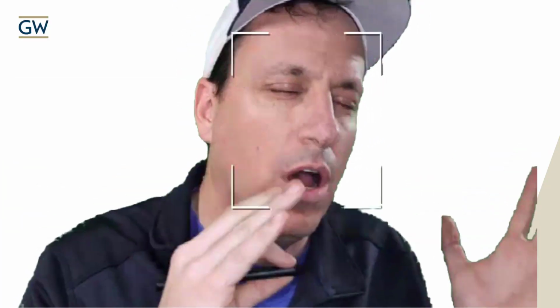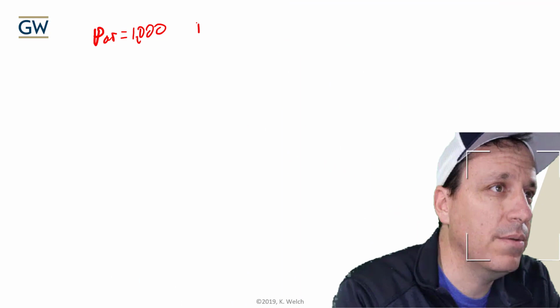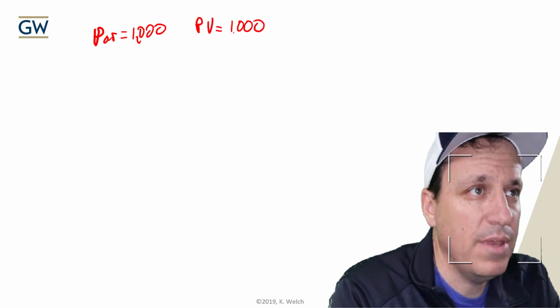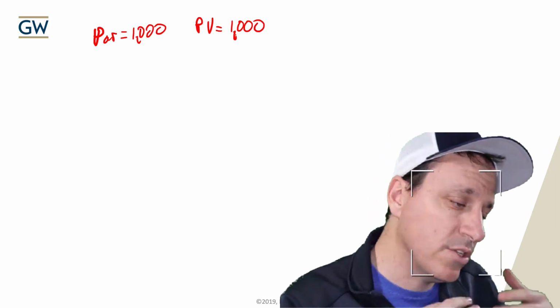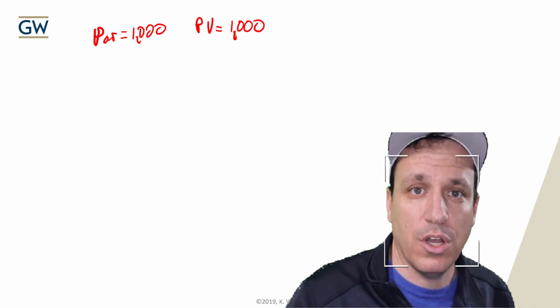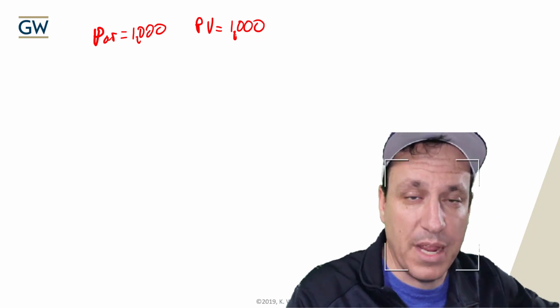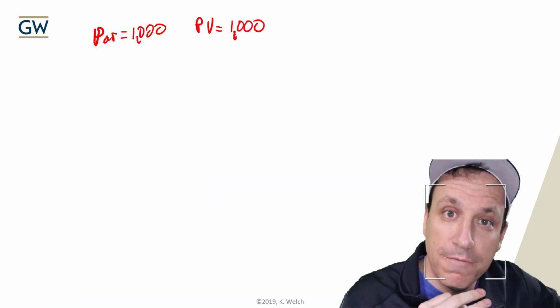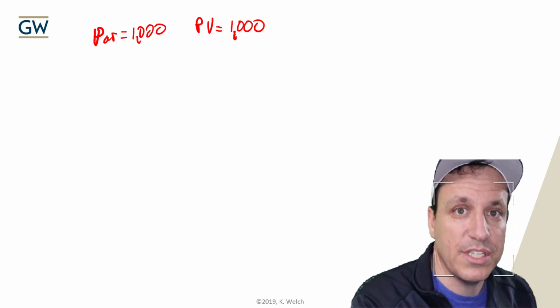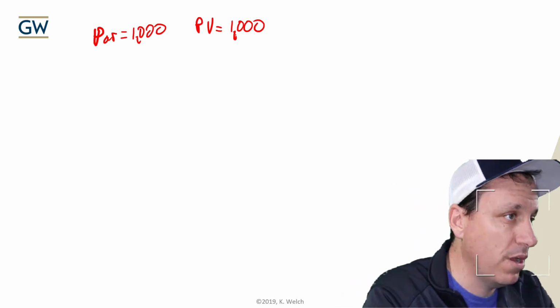Okay, so we've gone through how to use the calculator and how to get to the answer. And we figured out the present value equals 1,000. That means when we went to the market and sold the bond, we got $1,000 in cash for issuing this contract with the fixed payments into the future. Okay, so what's the journal entry for this? How do we journal the issuance of bonds?